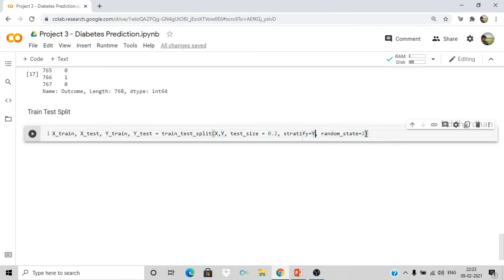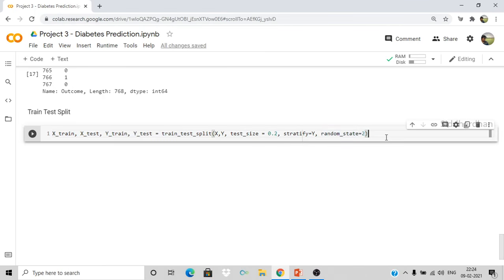And then we have random state. Let's say you are making similar code and you want to split the data in the same way I did. In that case you need to mention the number 2. If I mention the number 1, the splitting of the data will be different. This is like an index or a serial number for a particular splitting of data. So if I'm using 2, and while you are trying this code you also use the number 2, your data set will be split in the same way it is split for me. So this is basically for replicating code.